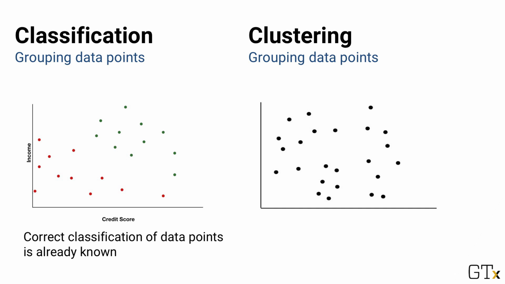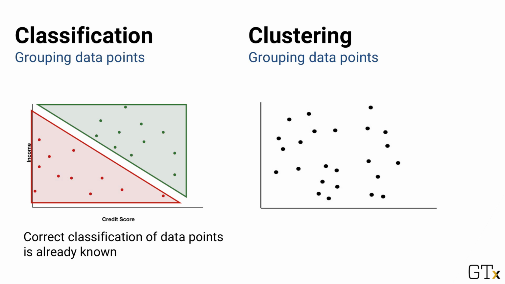In the classification model, we know each data point's attributes, and we already know the right classification for the data points. We already know the response. If we're looking at loan application data, we already know whether each data point is classified as green, meaning that they repaid their loan in full, or red, meaning that they did not repay their loan in full. That information helps us to decide how to classify new points or new applicants. The model uses both the attributes and the response of each data point.